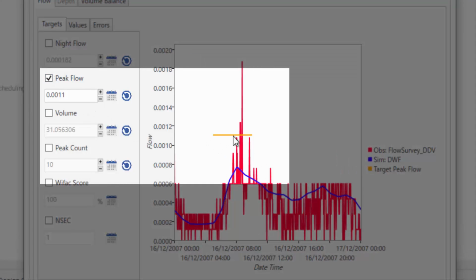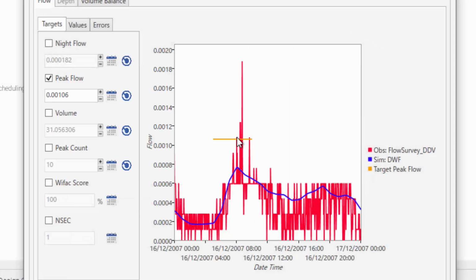And you'll see that we've got a marker here, and we can move that up and down to where we want our simulation data to match to. If we want to do that automatically, we can click the automatic button, or you can set things up manually on your own. And you can do that for each of the flow monitors as well.